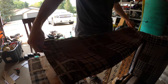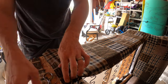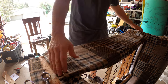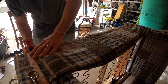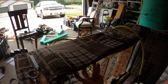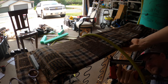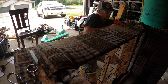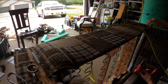Now I'm adding the fabric onto the front that'll be just below the butt cushion and in between the two arms. There's a seam right where my hands are there, but no one's going to find it in this plaid pattern — it just disappears right into the fabric once everything's tight. To get this fabric nice and tight, I did have to staple a few on one end, walk around to the other side, staple those, and go back and forth a few times just to make sure it stayed nice and tight.